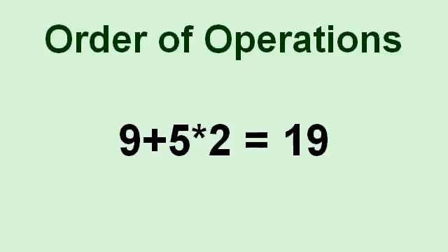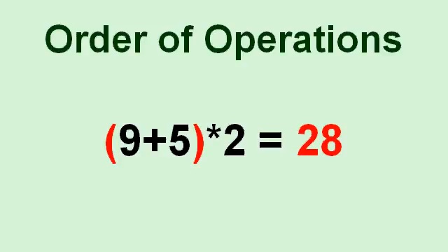So for an example, if you have a formula like this, 9 plus 5 times 2, the result equals 19, because 5 times 2 is evaluated first, that comes out to 10, and then 9 is added to that result. If you want the 9 plus 5 to be evaluated first, you have to enclose them inside of parentheses. Now the 9 plus 5 is evaluated first, that's 14, then multiplied by 2, and the result is 28. As you can see, there's a big difference when you include those parentheses.